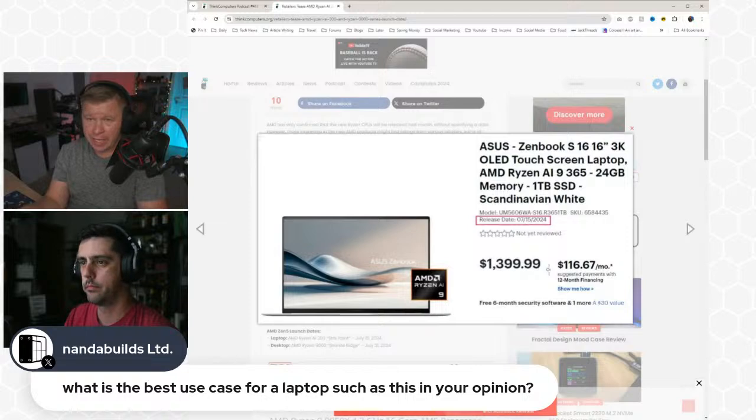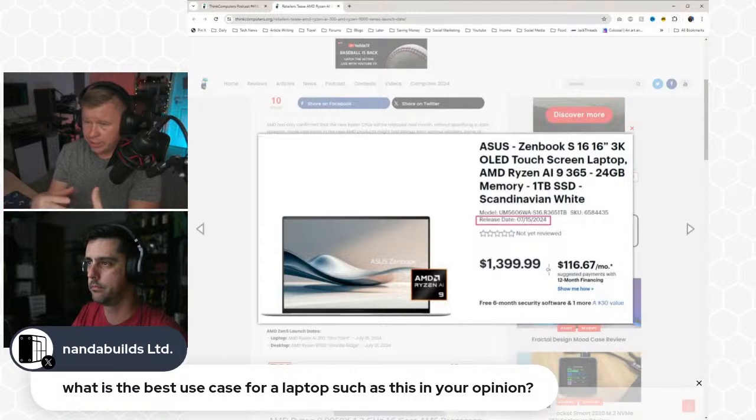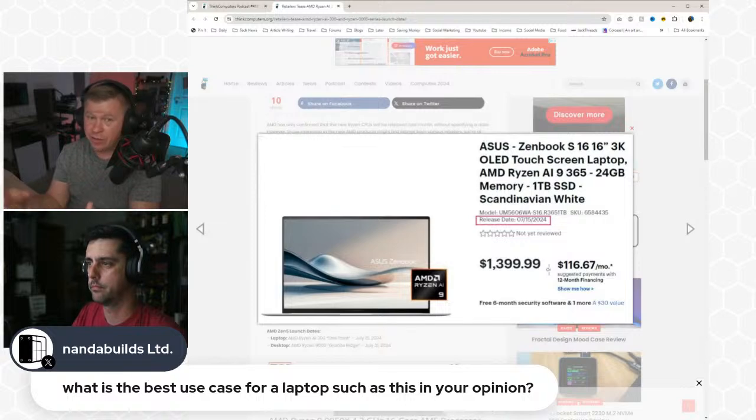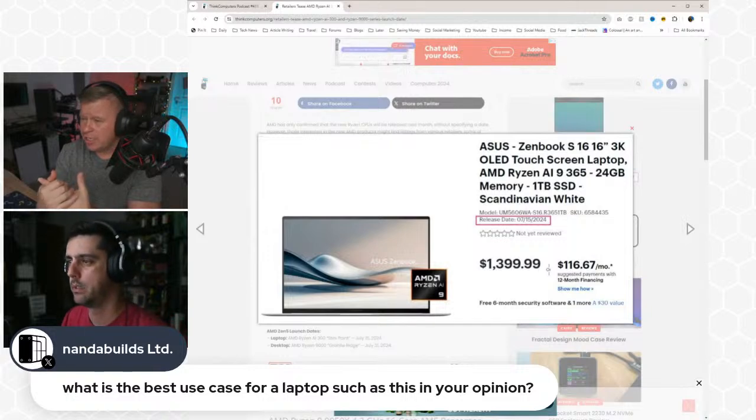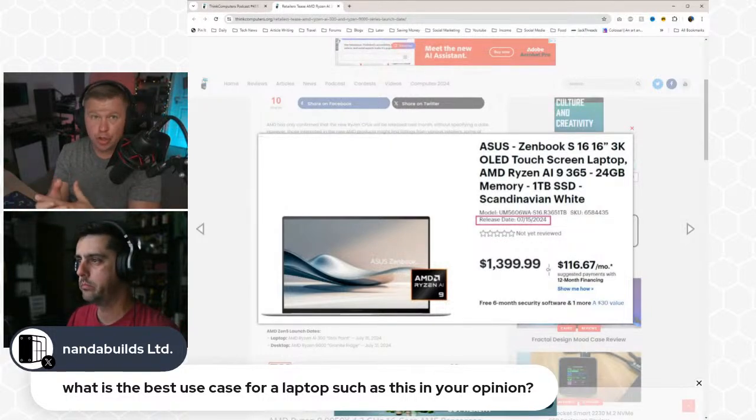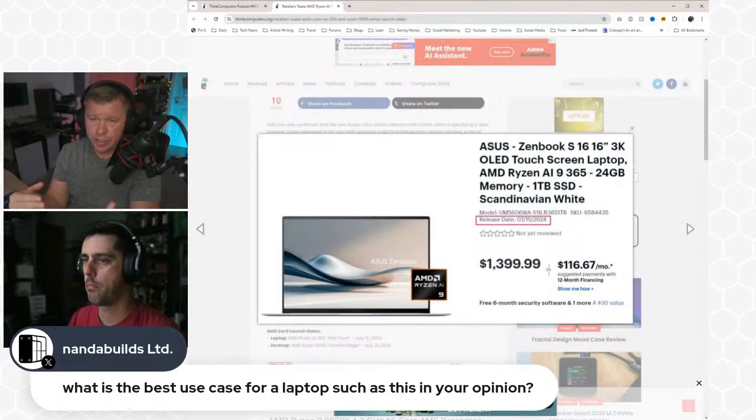Say with Adobe, instead of sending something out to the cloud to do a generative fill, you can do it on your computer now. You can simply ask questions to your computer and it should answer you without having to go out to the cloud necessarily. So it's not necessarily a laptop for you as an AI developer to do anything. It's for you as a general consumer. Instead of going out to ChatGPT or anything else, it's all done locally, which is better for security reasons.